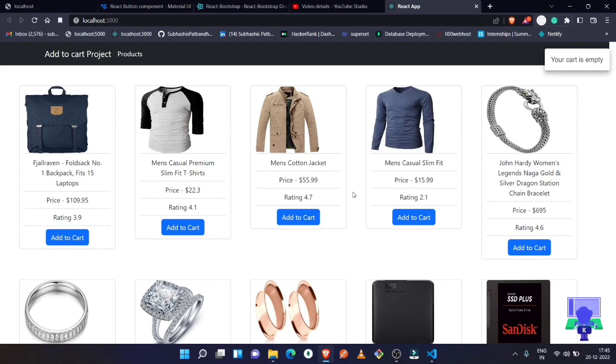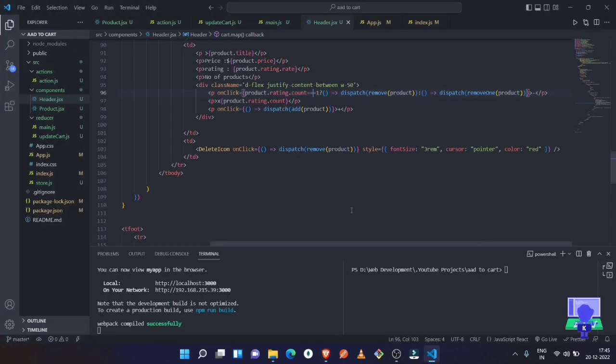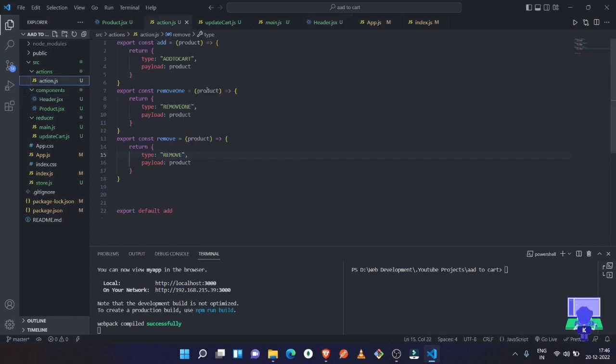So now let me explain this process, how actually this will work. Okay, here inside this minus symbol, we are checking in a on click, we are checking if the product dot rating dot count is equal to 1. If it is equal to 1, then we have to perform a remove action where we are passing the product, and if it is not, then we are calling this action where we just need to perform the remove one action. And inside this action, when this remove one action has been called, it simply receives this product and returns this type and payload.